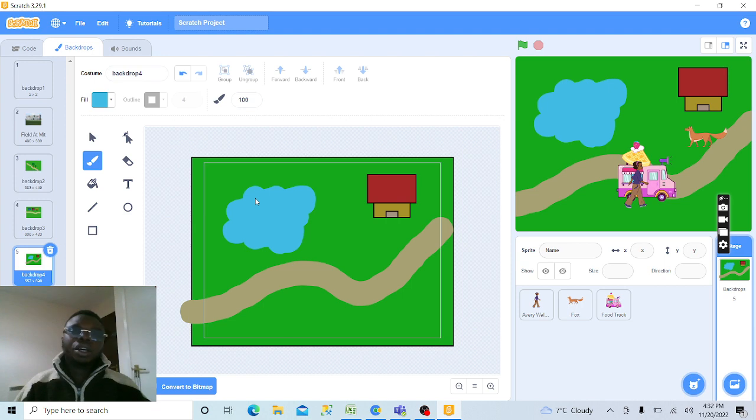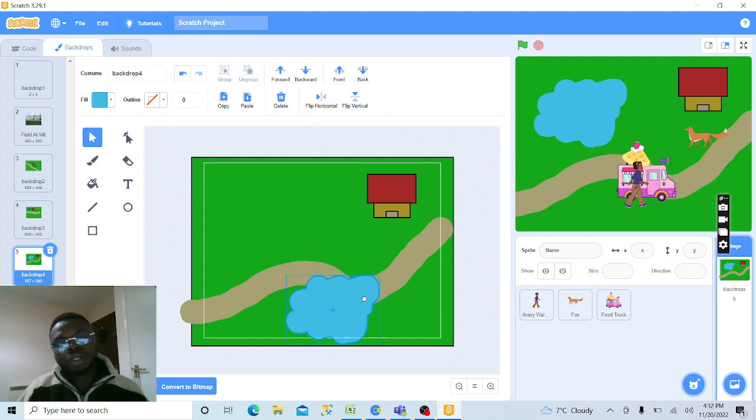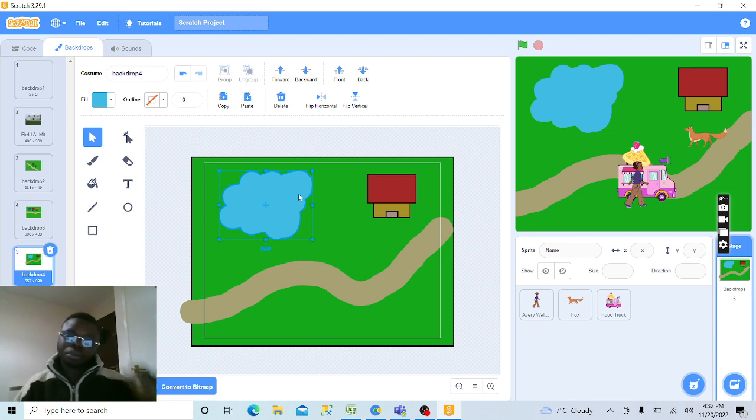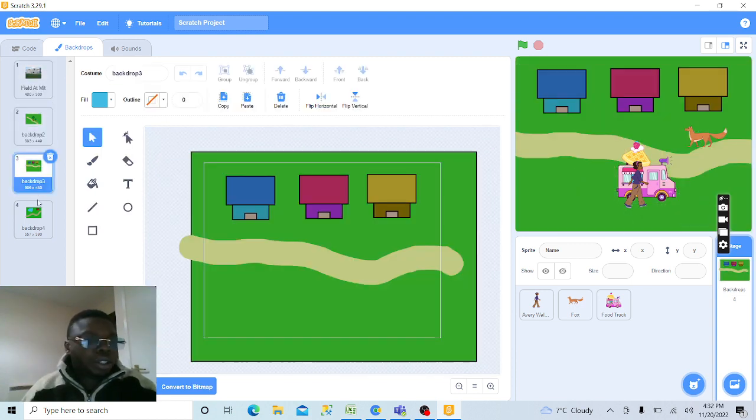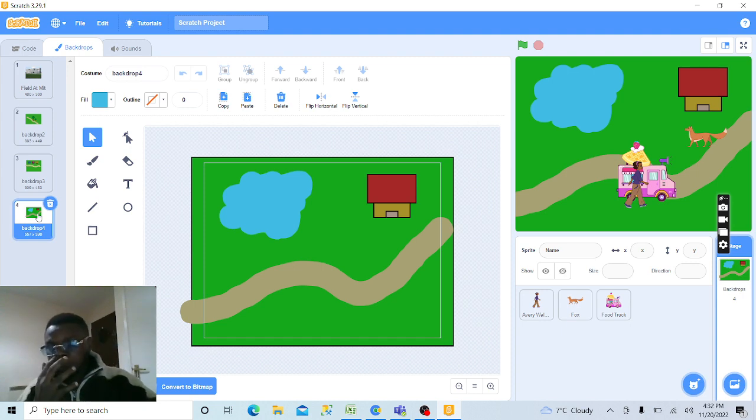Something like a cloud. Drop my tools. I can position it anywhere that I think it fits, but layer zoom, I put it there. So now I have 4 different locations. Let me delete this particular location. So I have 4 different backgrounds here, which represent each of the locations I want to have in my virtual tour. There is the first location, second location, third location, and fourth location.